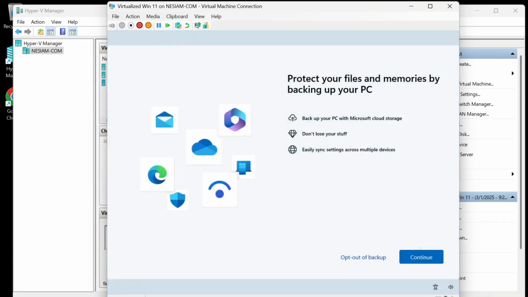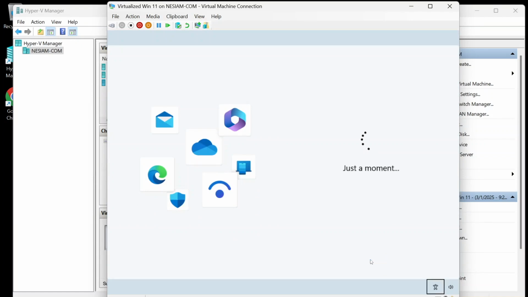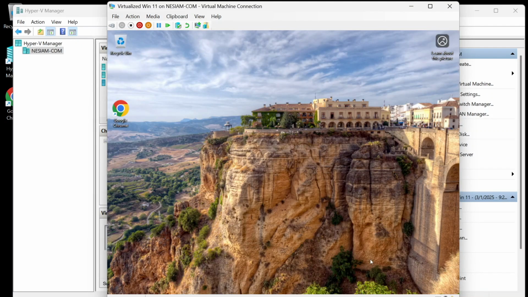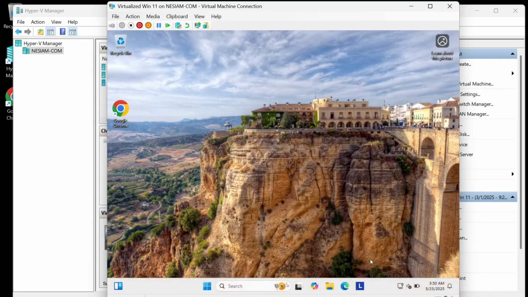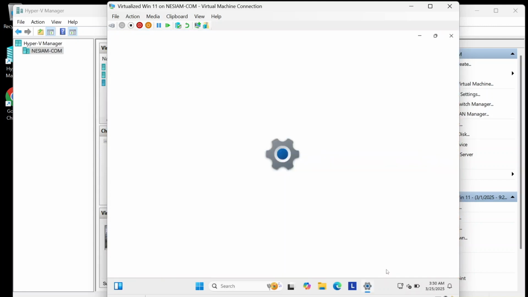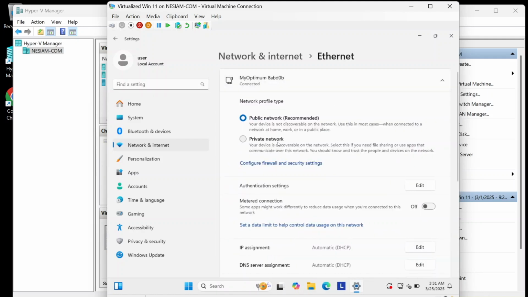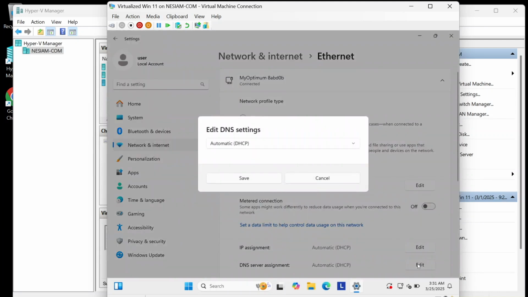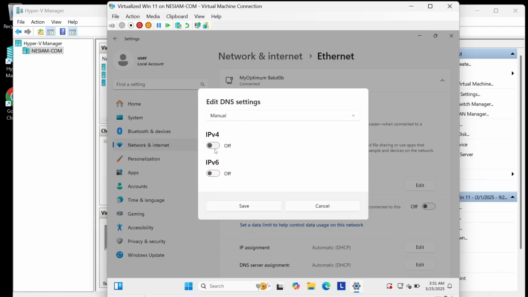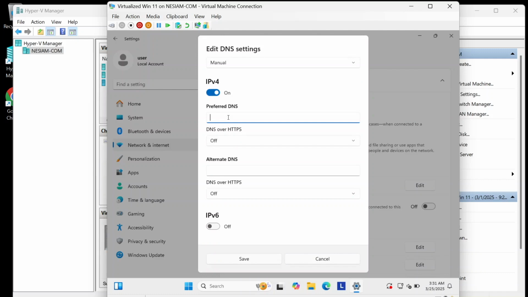Okay. Yeah, you're free to make whatever changes you want, but for the purpose of this video, I'm going to skip any customization and personalization. I'm going straight to network configuration, and we're going to go after DNS. Change the DNS from the one provided by my home ISP to the static IP of my domain controller. Go to manual, version 4, 192.168.1.199.